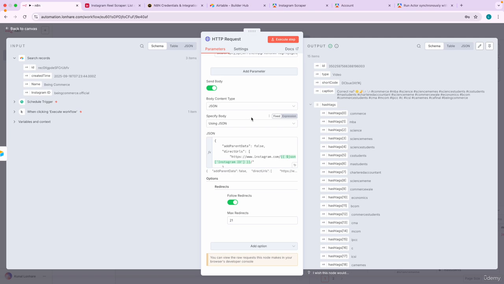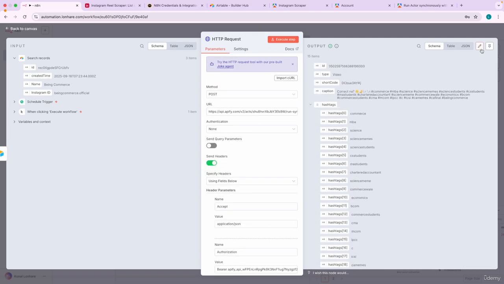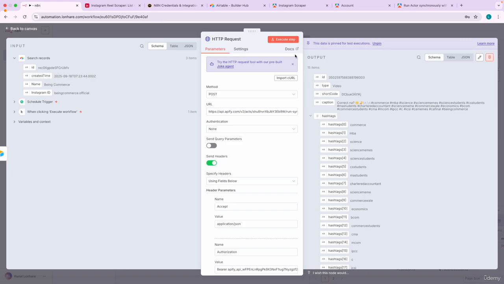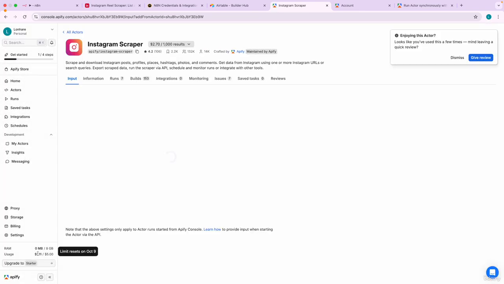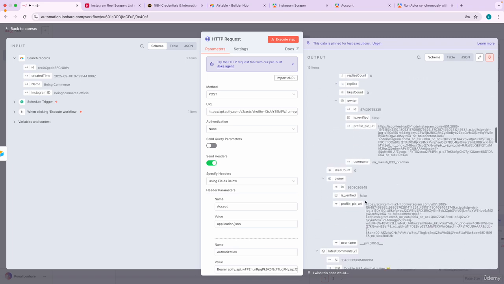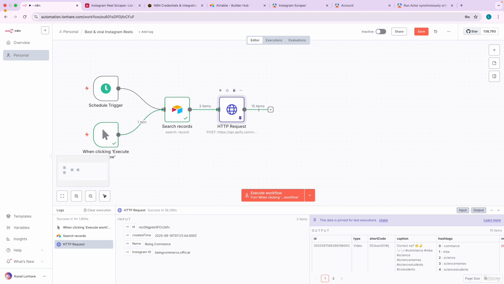And see, now we have got the data. It took a little bit of time and everything is done here. I am going to pin this data because I don't want to extract it again, as it will cost for the API key. If you refresh after some time, you will notice the cost will change. This is basically the posts I'm getting from Instagram for the past 1 year. You can see there are 15 items in it.